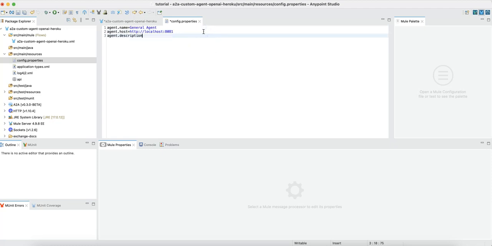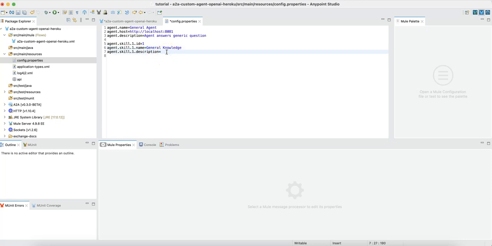Agent.description. This agent answers generic questions. And then I have the skill, agent.skill.one.id. I think this was one. Now let's copy it. So we have here the name and we have the description. Description: this is general knowledge.